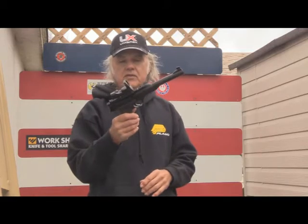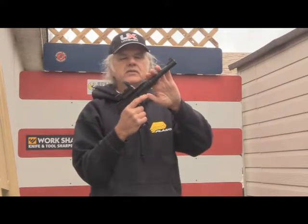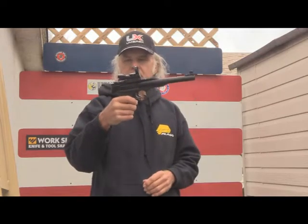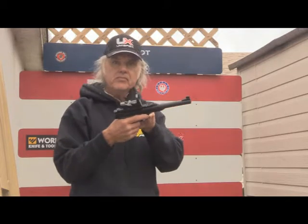It's built well, and I've done the review on it before, so I don't need to go into a lot of that. But if you want a real good targeting break barrel pellet pistol, this Umarex Browning Buck Mark, you just can't beat it. And I really like the regular Browning Buck Mark sight.